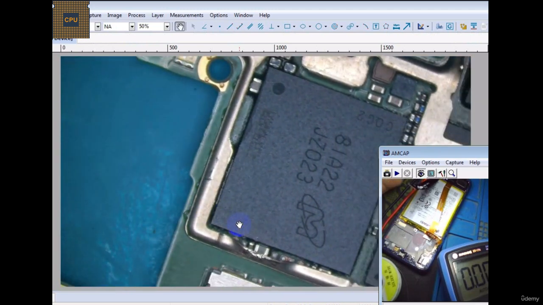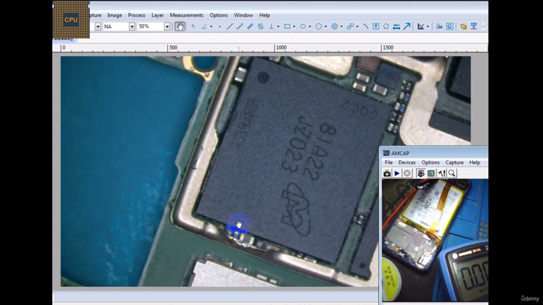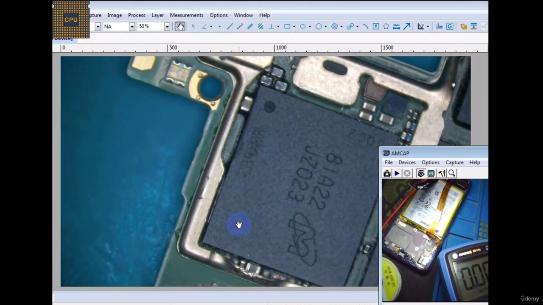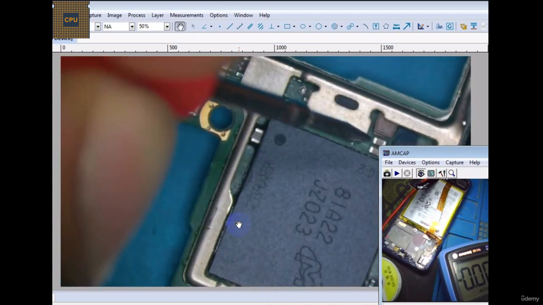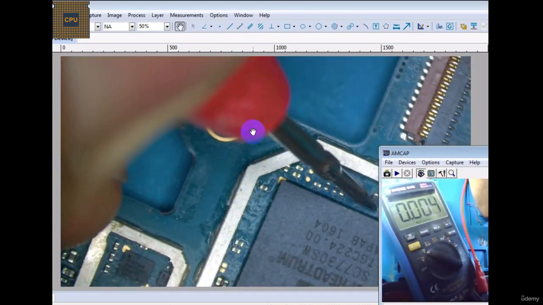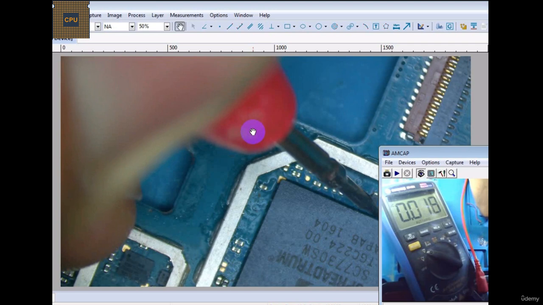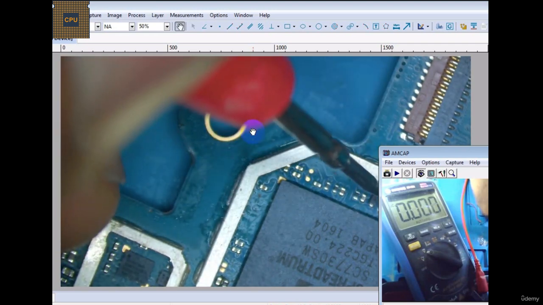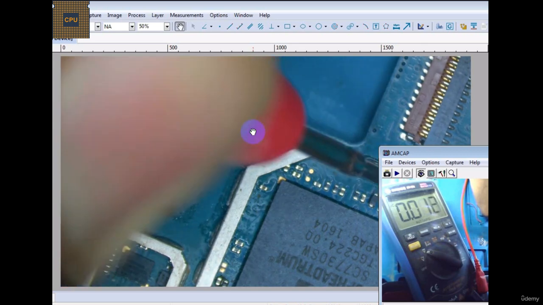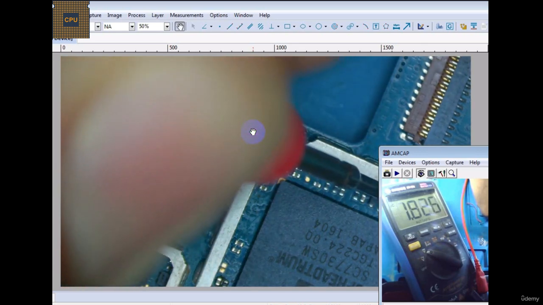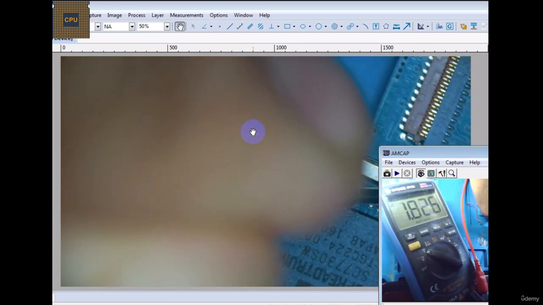And this is random, without any kind of schematic. We are just going to put the multimeter on volt mode, and measure on the capacitors around the CPU and NAND to make sure that they take the volt from the IC power, which means that the IC power is working correctly. This is also a way to make sure which one is the problem, which one we are going to work on. This is another way. We will see 3 ways in this video to make it easier for you.